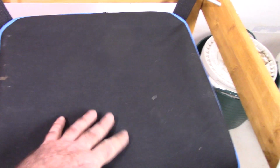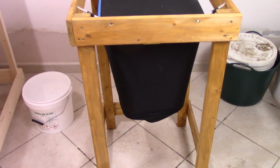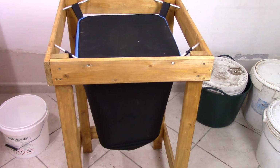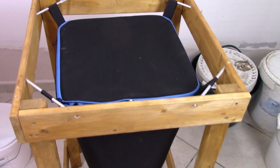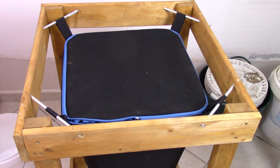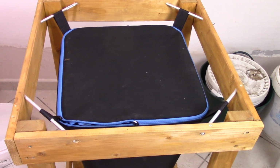And this lid is actually made out of a breathable cordura. So even though the sides of this bag don't breathe and they'll hold the moisture in really well, the bottom and also the top are made out of a cordura that breathes. So the system still gets a lot of airflow throughout the system. And so far it's been working just wonderful. I can't be happier with the results of it. So let's take a peek inside and see how the worms are doing in here.